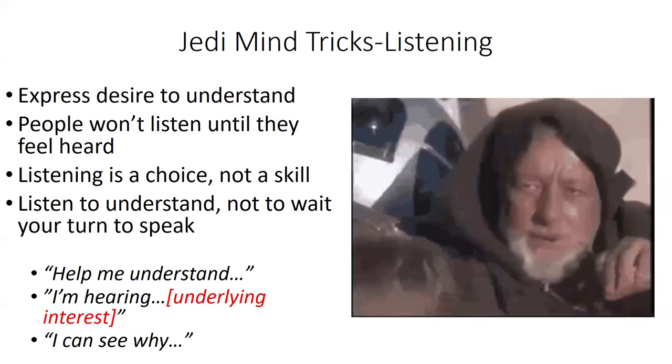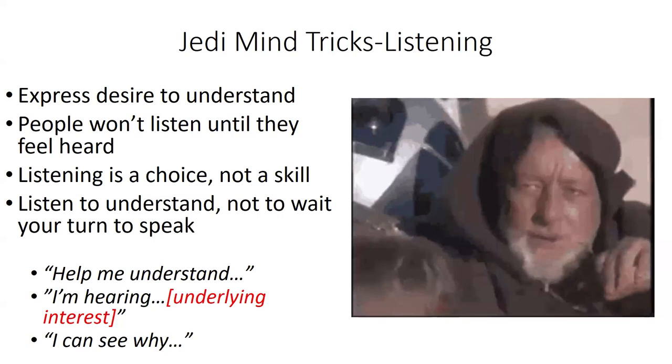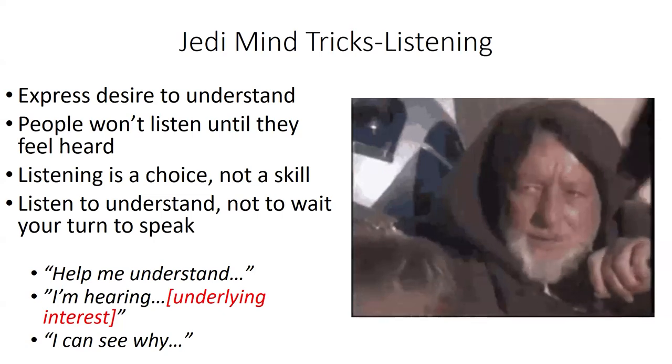A couple of phrases that are really helpful in this are "help me understand." When you get in trouble in a conflict, always use the phrase, "Help me understand where you're coming from. Help me understand what your concerns are." It really opens things up. It really deactivates the other person's lizard brain. One of the funniest things I see is that when I say that and people vent at me, usually they end up apologizing for all the things that happened, without me asking. They just need to get stuff off their chest. So that phrase works magic.